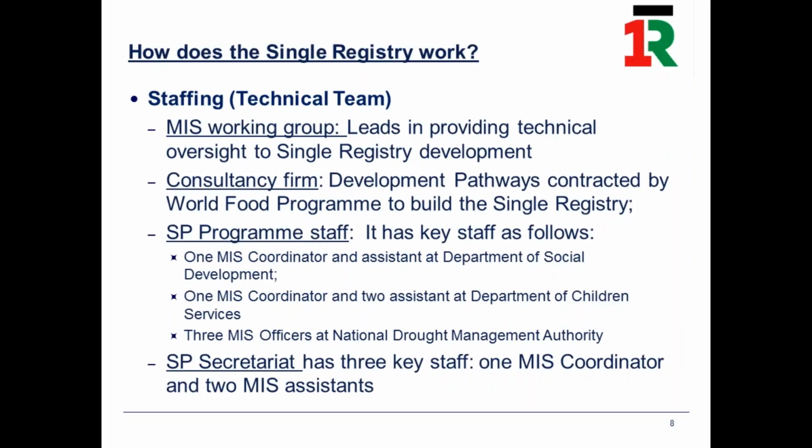How is the staffing again done in terms of that? The MIS working group, we have constituted an MIS working group because if you're working as an individual, you are not able to make things move. So we have come up with an MIS working group which is constituted with representatives from all the cash transfer programs within the single registry. So we have representatives, some of them have brought in 2, some have brought in 1. We are yet to see how much data there is for us to be able to. So within the MIS working group, we also have a representative from the Secretariat who works with them.